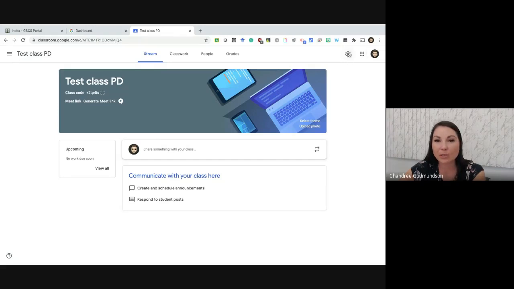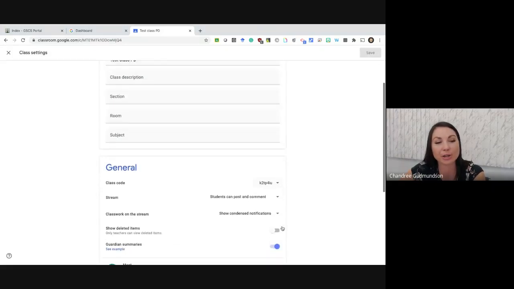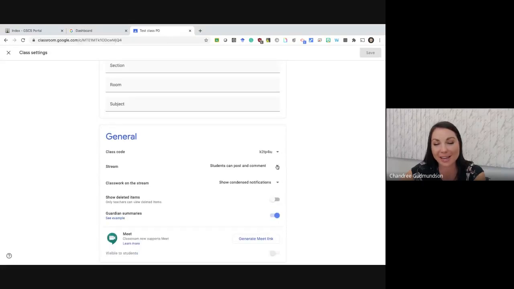With that being said, we're going to go over into the settings option, because before we add students to our classroom, we always want to make sure that our settings are set so that students can do minimal damage upon entering. What I mean by that is Google sets it to automatically allow students to post and comment on that stream that I just showed you. So if students were entering your classroom, they would be able to start writing on that stream. Other students could comment back to them. And if you haven't had a chance to teach digital citizenship yet, that could be problematic.